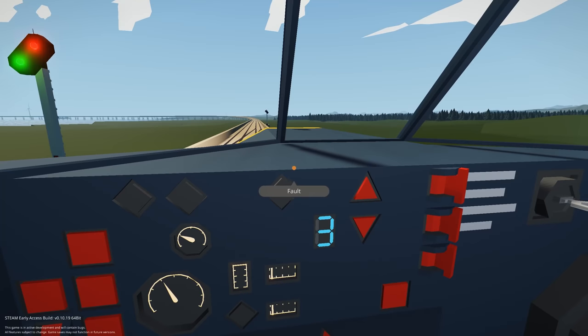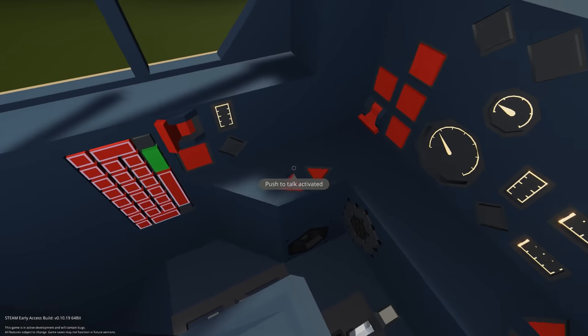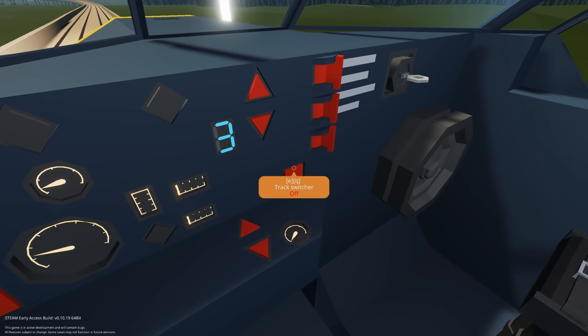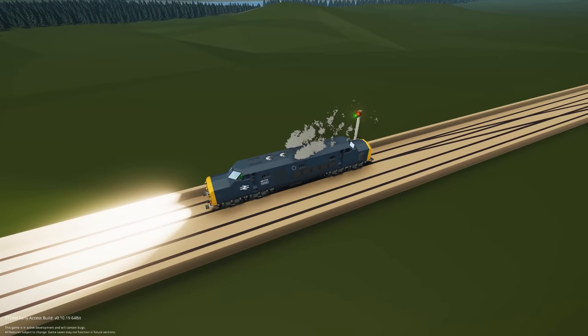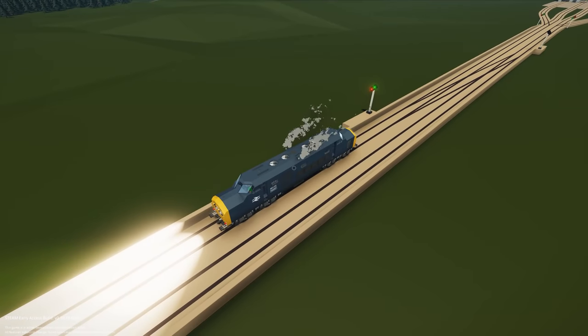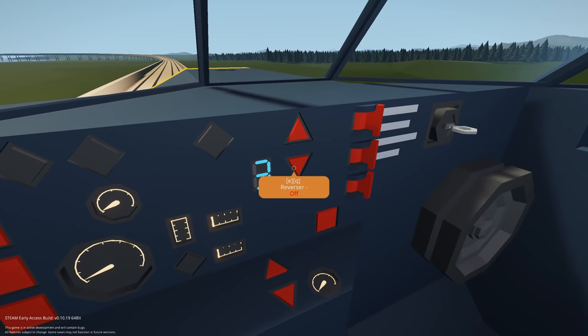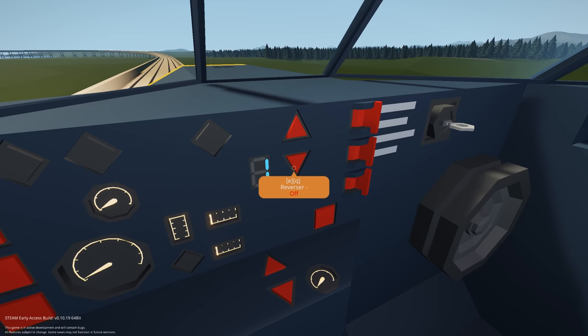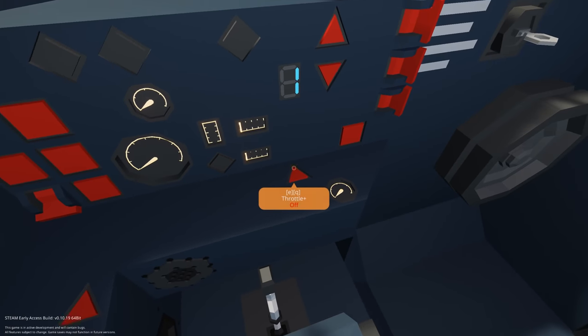Let's just stop it here. Don't need to go any further because I want to test to switch tracks. So currently right, left. Okay, so they work perfectly great. Set up by default, that's awesome. Can we get it in reverse? So what is reverse now? Forwards is okay, maybe not. Brakes are off. Throttle.